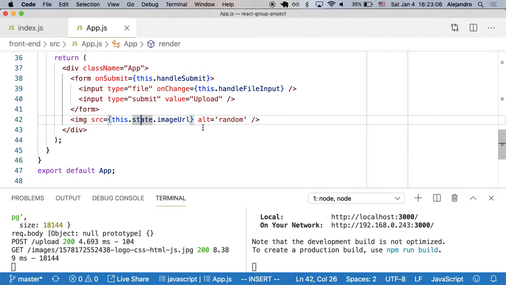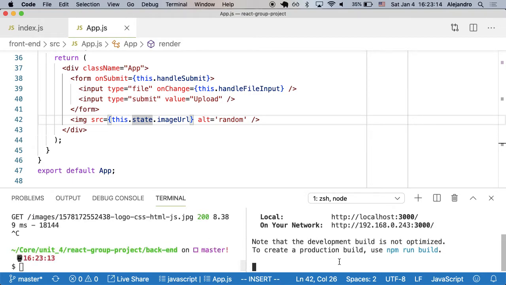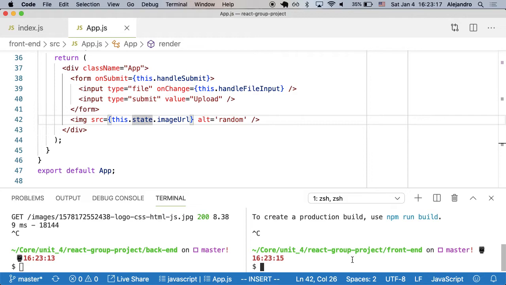Cool, so let me know if there are any more questions later on. I'm going to upload this code to a repo and then share it out with you. I think that's it. Just assemble your groups, start looking at the README, start discussing the project.